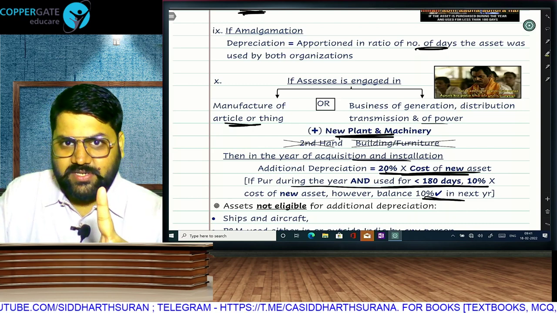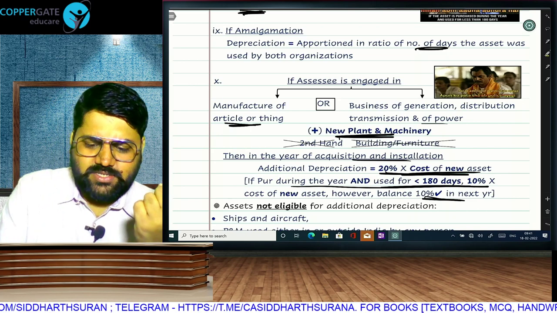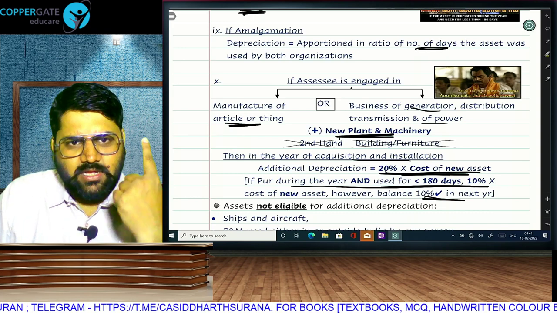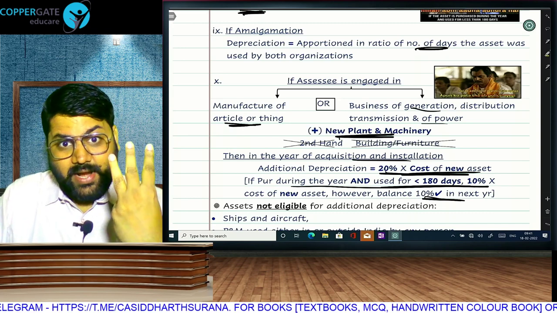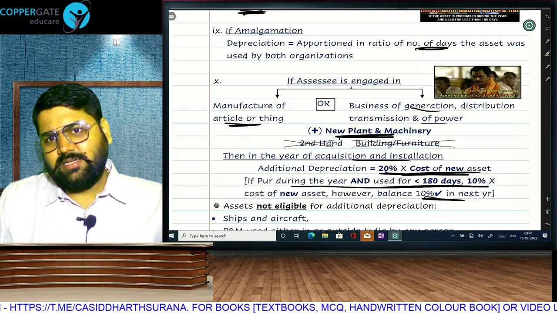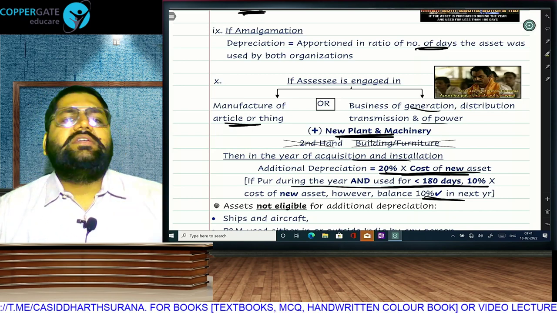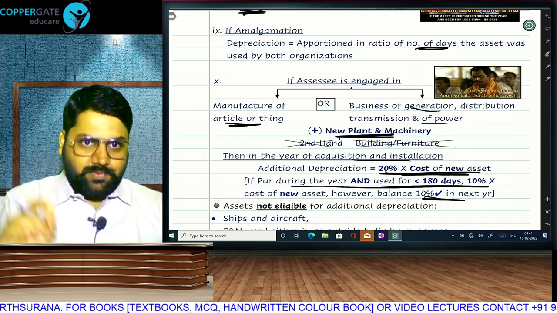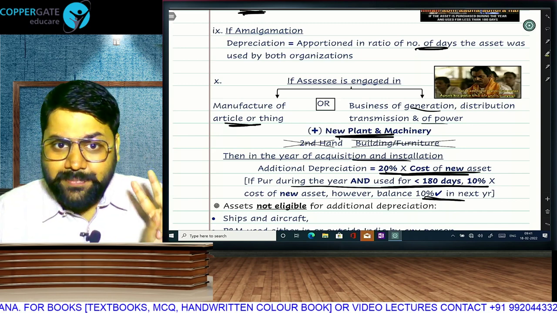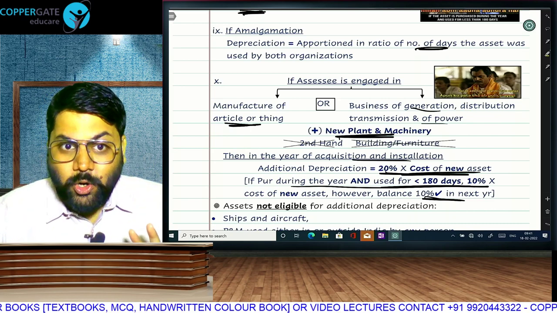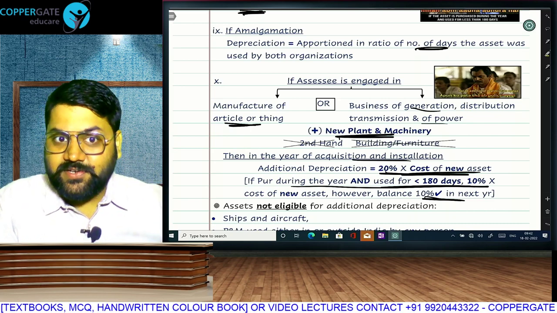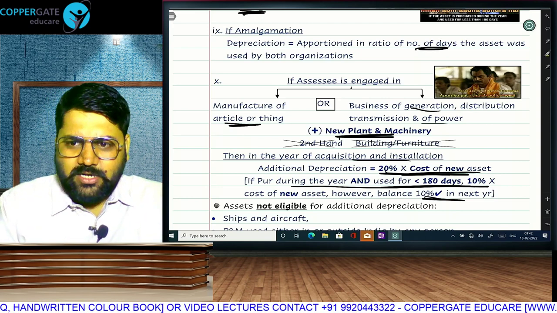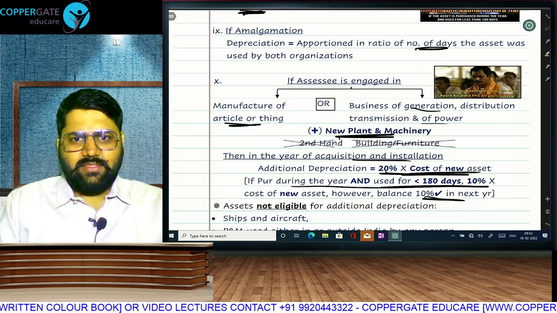Plus, we will give additional depreciation if you are manufacturing anything, or generation of power, which is also manufacture of power only. So, what are the conditions to get additional depreciation? Manufacturer, new plant and machinery, and it has to be eligible. There are some ineligible assets given. If these conditions are fulfilled, then you get the depreciation. Normal depreciation on plant and machinery is 15, but this will be 20. Normal depreciation is on the block, but this will be on the cost. Normal depreciation you get every year. This you get only once in the year of purchase and installation, but if you are not able to take full, then the other half you can take in the next year.